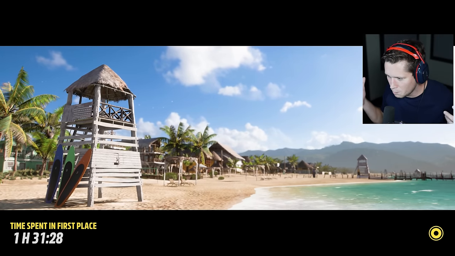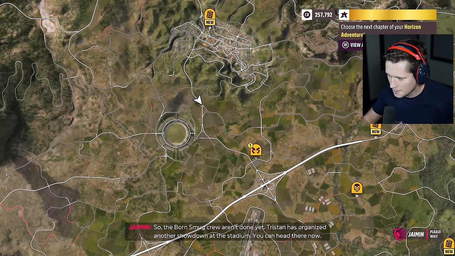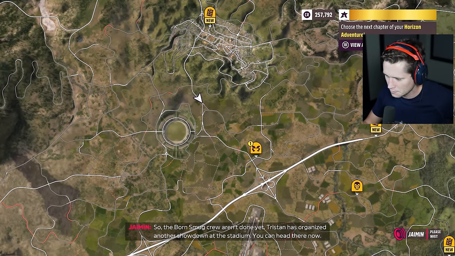We're getting close. So you guys have it. That is a little bit more of the Horizon story. So the Born Smug crew aren't done yet. Tristan has organized another showdown at the stadium. You can head there now.